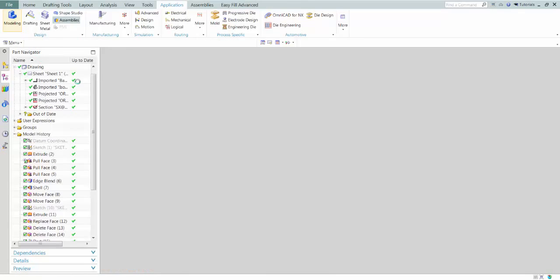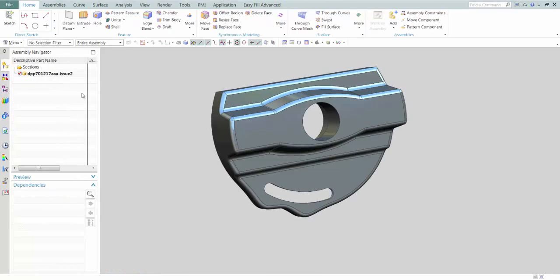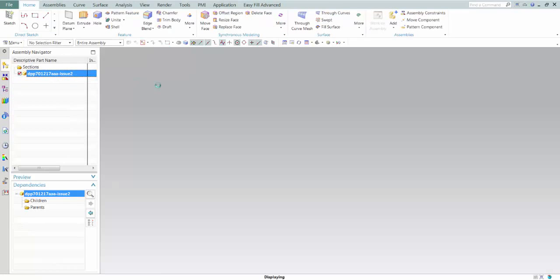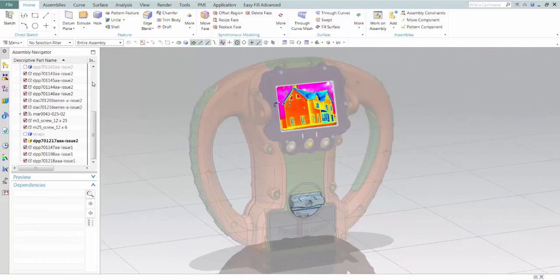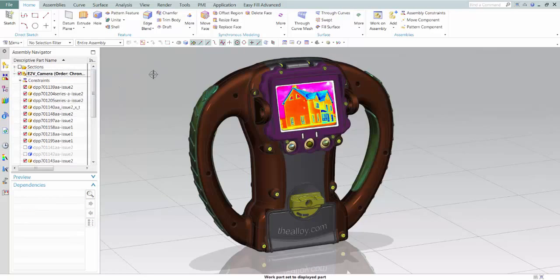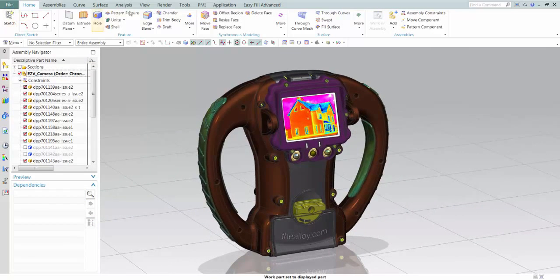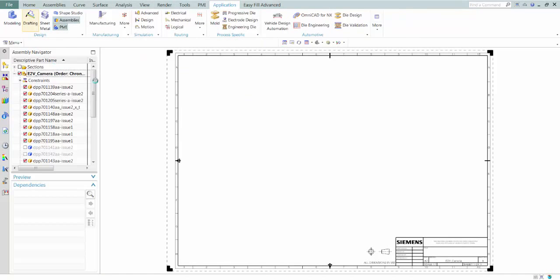modeling environment. Now as I come back to the model itself, I'm going to go back and say, well, I want to see the entire camera again. So we'll turn the entire camera display back on. We can see that part out there within our design. And we may want to go in then and actually do a detailed drawing sheet for this. So let's just go out. Once again, look at drafting for an assembly.